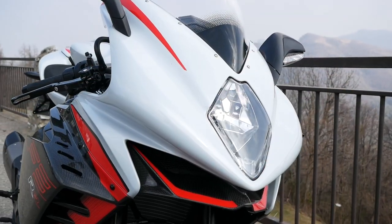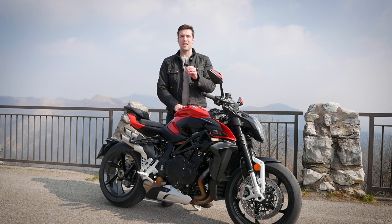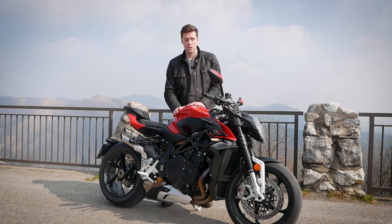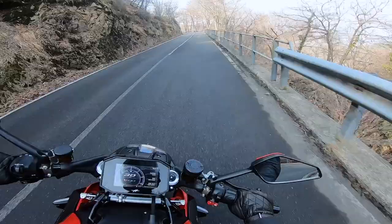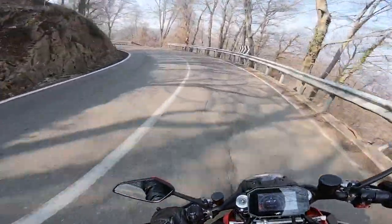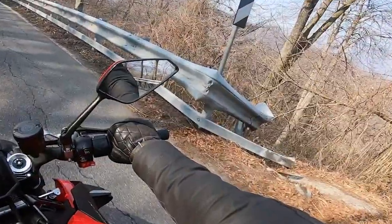If I've ever been on anything like this in the past, it certainly isn't on as good roads as we have here. So if you're looking for a very detailed critique, then unfortunately I'm not the guy to do it. I think to get the most out of these two bikes, you definitely need to take them on a track. You just cannot do it on the roads. We've tried our very best, but you just need to stretch their legs and get them on a track so you can get them up to full speed. I don't think I've ever been on a twistier road. Someone's hit that at speed, good.